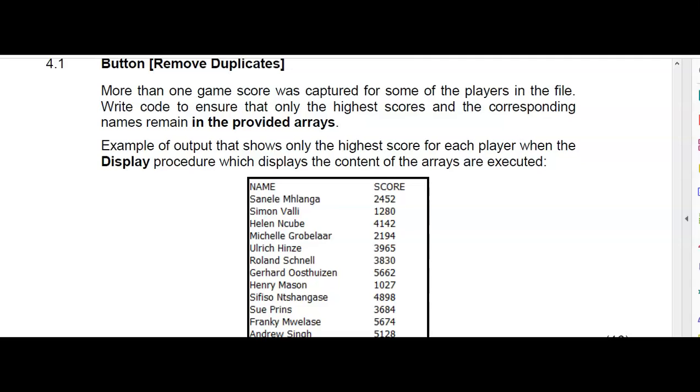I just want you to take note of the wording here, is that they said that to ensure that the highest scores and the corresponding name remain in the provided arrays. So that means my original arrays must be the ones without the duplicates and only holding the highest values. So that's why I need to do the next bit of code.